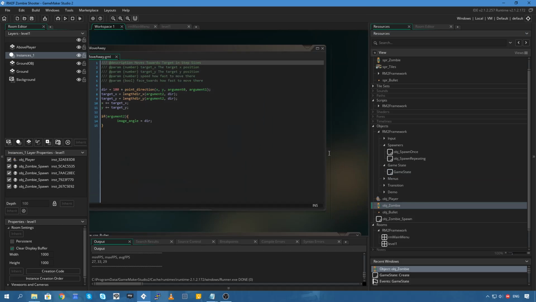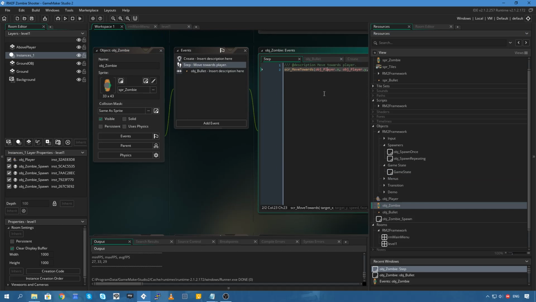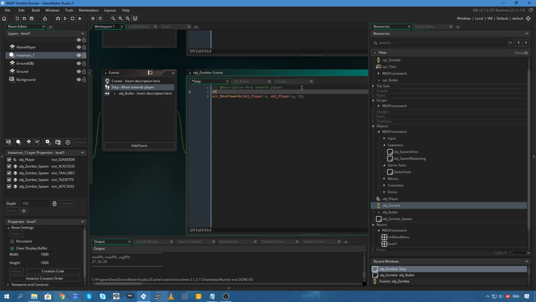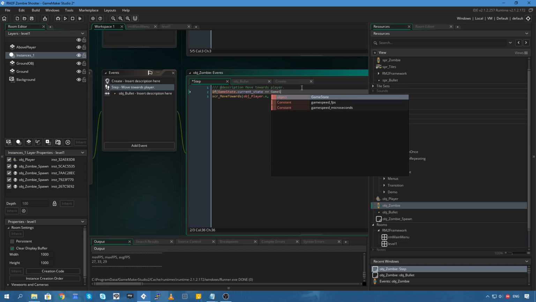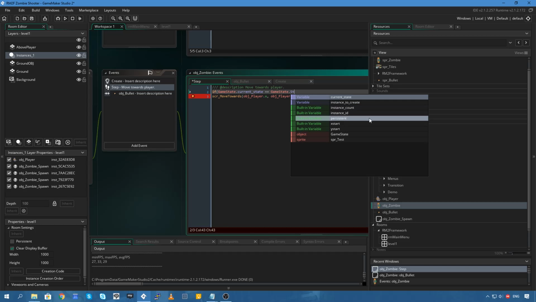So if you go over to your zombie, for instance, and in your step function, you say at the very top, if game state.current state equals game state dot states. Sorry, I'm waiting for the autocorrect.